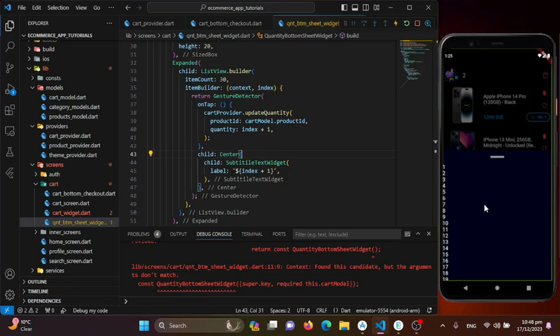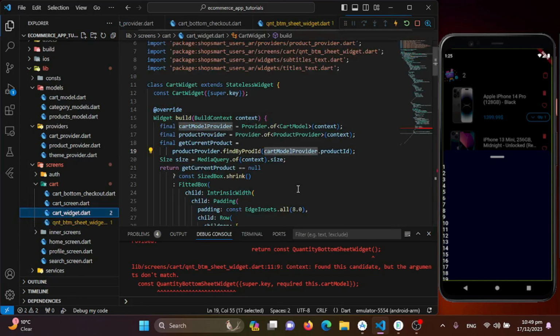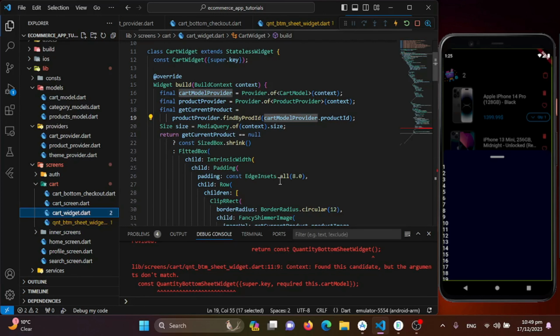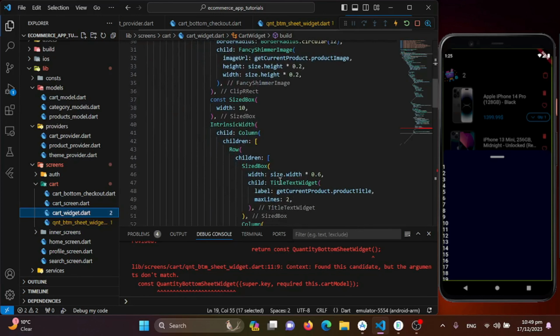So now I will be just moving to my cart widget class here. So here we just need to add the basically required fields.